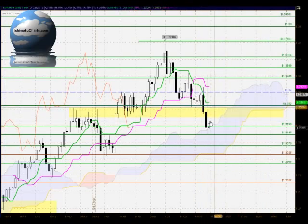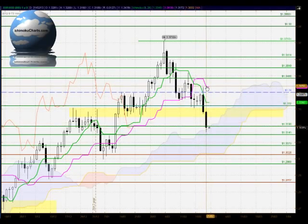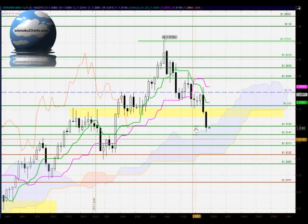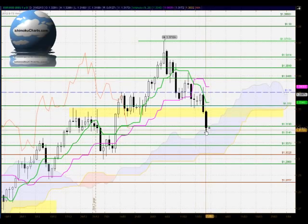Now, in terms of Ichimoku, we still have a bullish market in the long-term time frame. The market is still just trading up above the cloud, so technically bullish in the long-term time frame. But the market is bearish in the medium and short-term time frames by trading below the Kijun-sen and the Tenkan-sen. Some time ago, we had a crossover of the Kijun-sen and the Tenkan-sen, with the Kijun-sen being on top. That occurred above the cloud, so it was a weak sell signal with the Ichimoku charts, and obviously weak because there is potential for the market to find support at the cloud. So it has turned out to be a good signal, but let's see how the market reacts around this area and to this strong support zone with the confluence of the Fibonacci levels within the cloud.